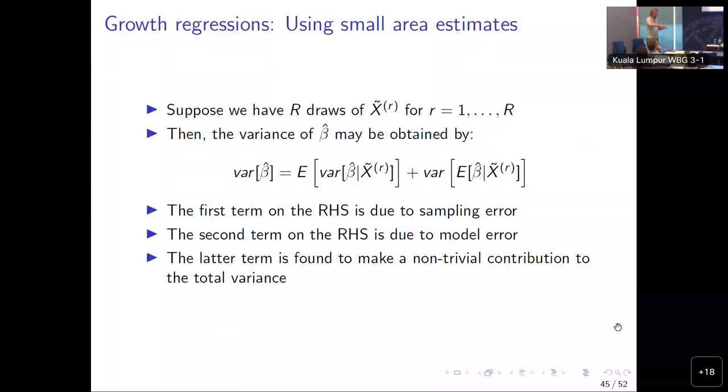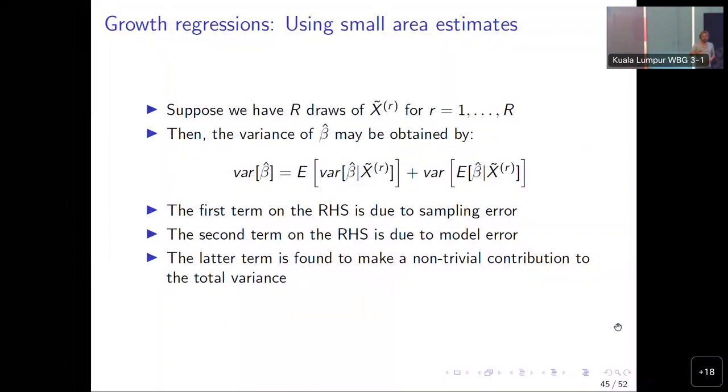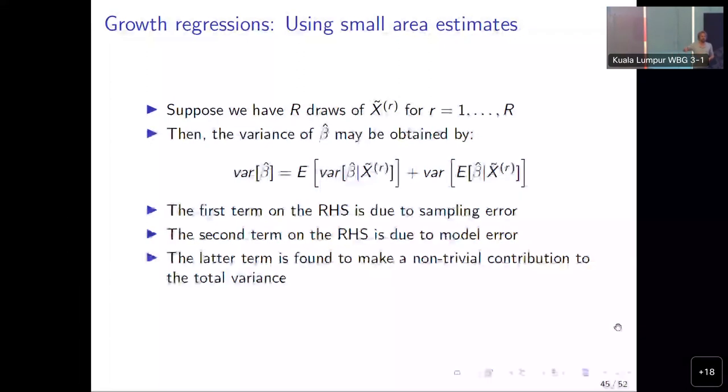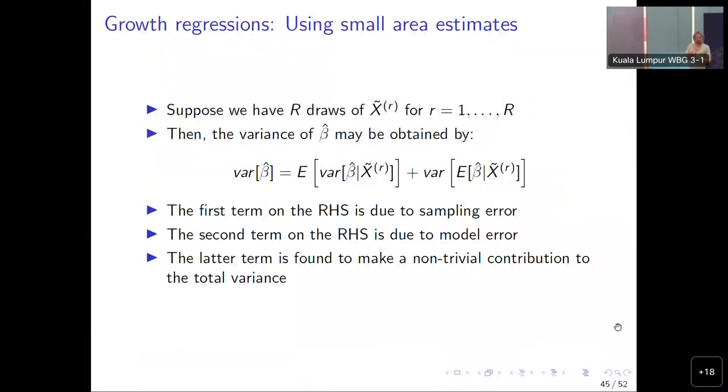So now we have these 500 poverty maps, these 500 inequality maps at the small area level. Each of those, we're going to treat as if it was true data. So each of those 500 simulated values, just pretend these were observations of small area poverty or small area inequality. That allows us to run the regression 500 times, each treated as true data, with small area inequality as one of the right-hand side variables. For each of those 500 regressions, that will give us a point estimate of beta and a variance covariance matrix of that beta.